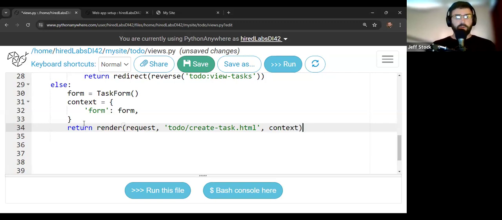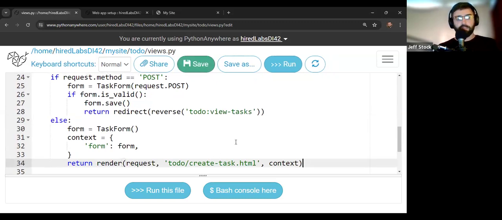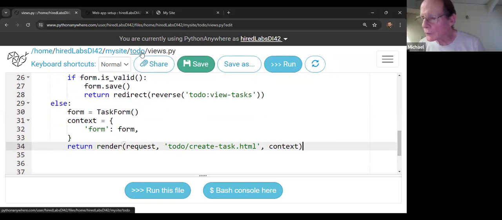And there we go. So now we have made our create view. This is our fully formed, ready to roll create view. I'm going to save this, and we can move on to our next step, which is, who remembers? After we do a view, what's the next step always? Where do we go? Views. We do a URL. Very good. So we map our URL.